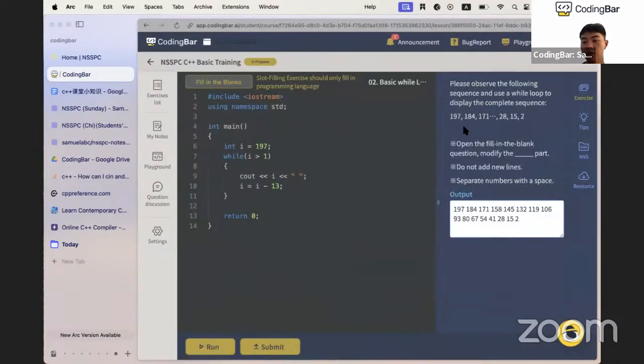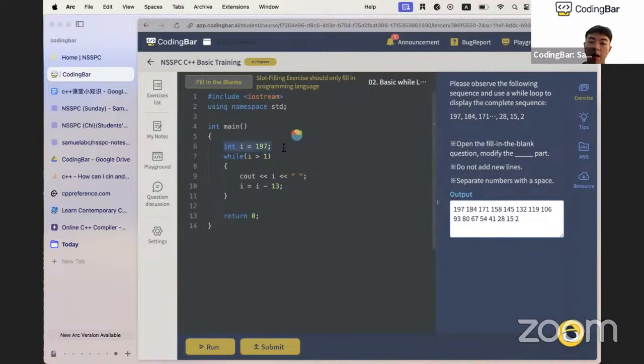Okay, another question here. Display 197 until 2. And the pattern here is off by 13, right? So we can achieve this using for loop as well, but here they require us to achieve this using a while loop.